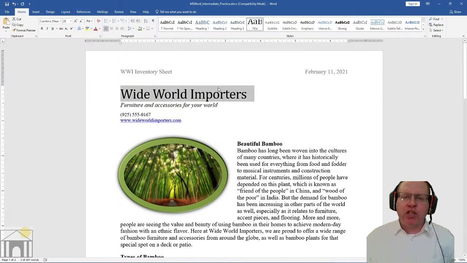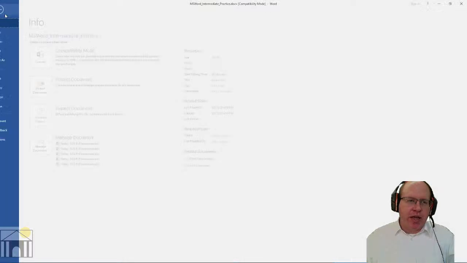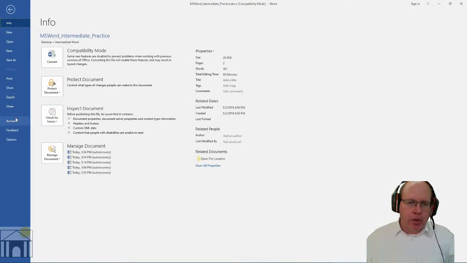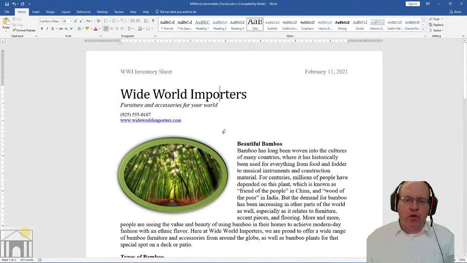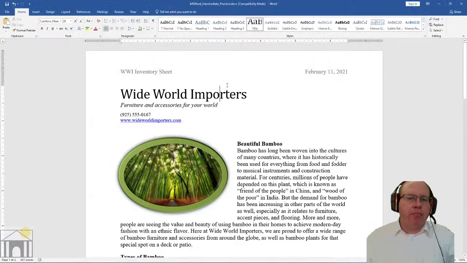Click. So now you can notice it's made it larger. But it's also, in the background, in the code of this document, I've now told Microsoft Word that this is a title. In fact, this may even show up. Nope, okay, it's not here. I thought sometimes it would actually show up in the info for the document. I wonder if I save this. No, it didn't. Okay, just seeing if it did. Sometimes it might show up other places.